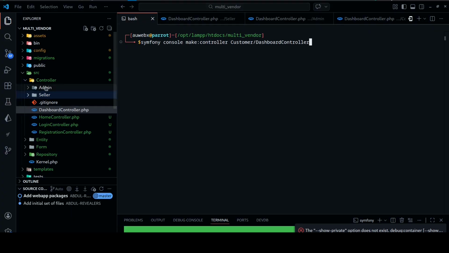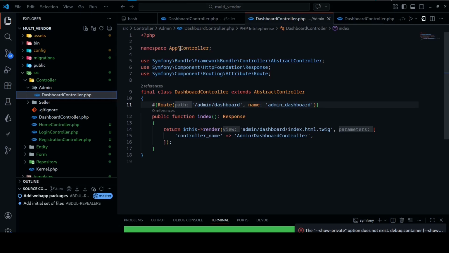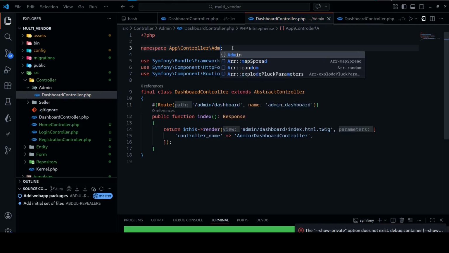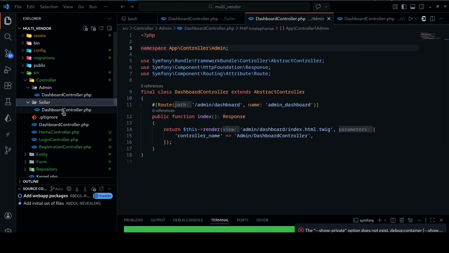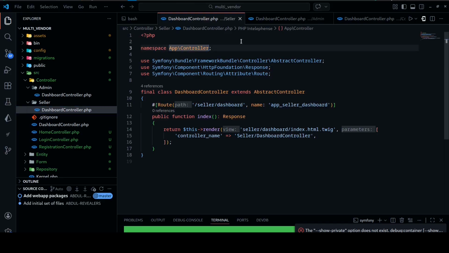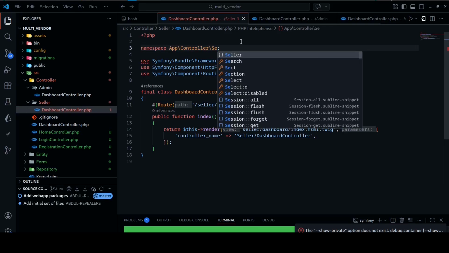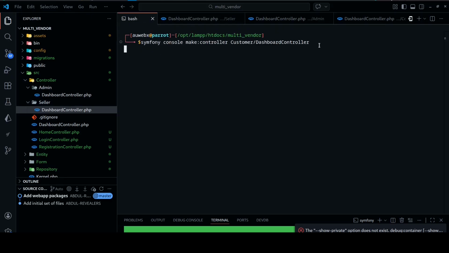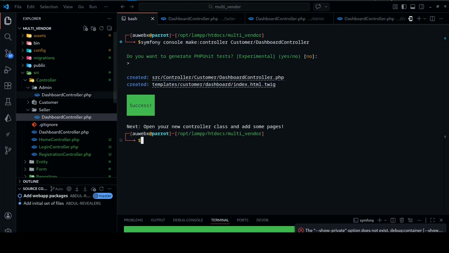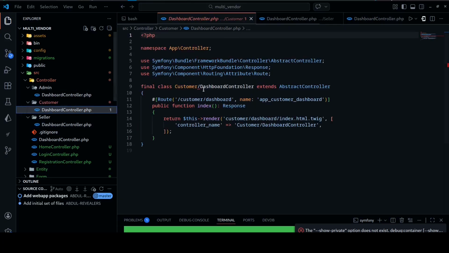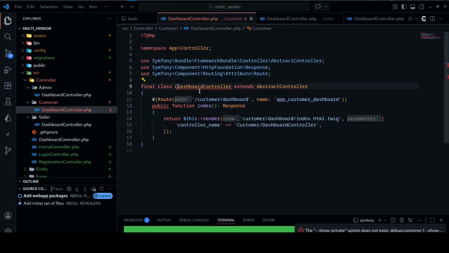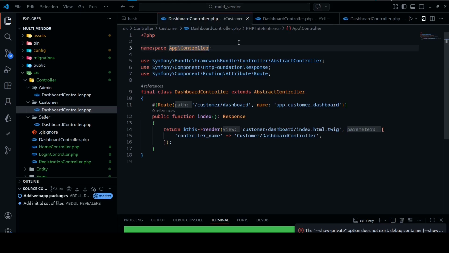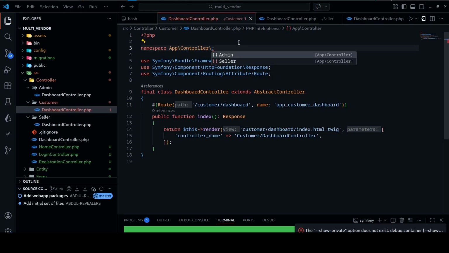Here we have to make some changes. When you create for the admin, this is going to be controller, then admin. Likewise for the seller, make sure that you add it up here. That's the seller directory. So now we can work for the customer. The customer dashboard controller is created. We'll remove this. Then this is supposed to be customer.